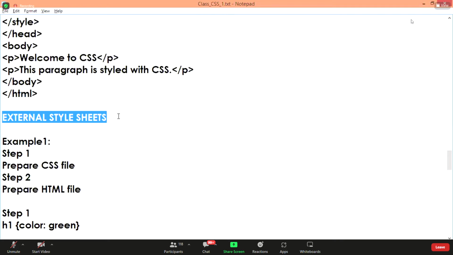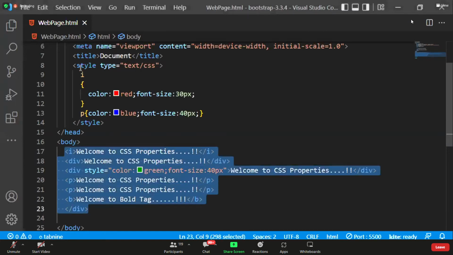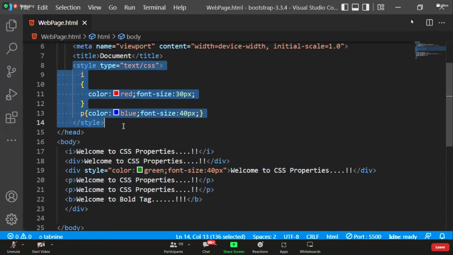Inline and internal clear. Inline is applicable to a specific line. Internal means we are declaring in the head level. Example in front of you.